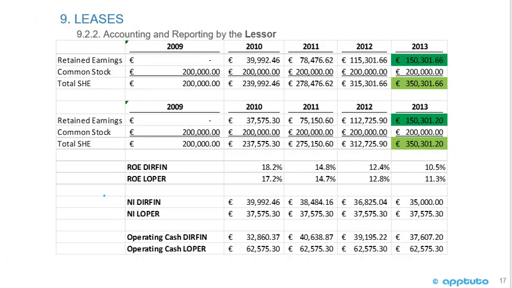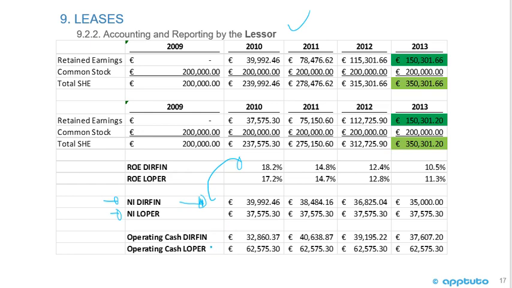Same type of analysis here. We've got the net income on the direct finance lease and the net income on the operating lease. We can see on the finance lease, the net income is lower from the lessee's point of view in the early years. So it's higher from, I don't have the asset on my books because I'm the lessor on the finance lease. So my net income is higher in the early years. So therefore, my ROE is going to be higher in the early years. It's the exact opposite, okay?